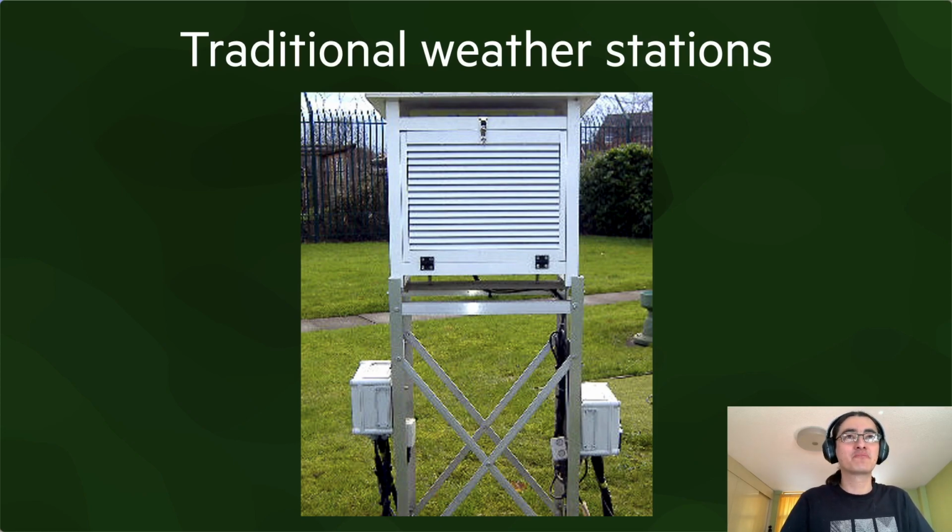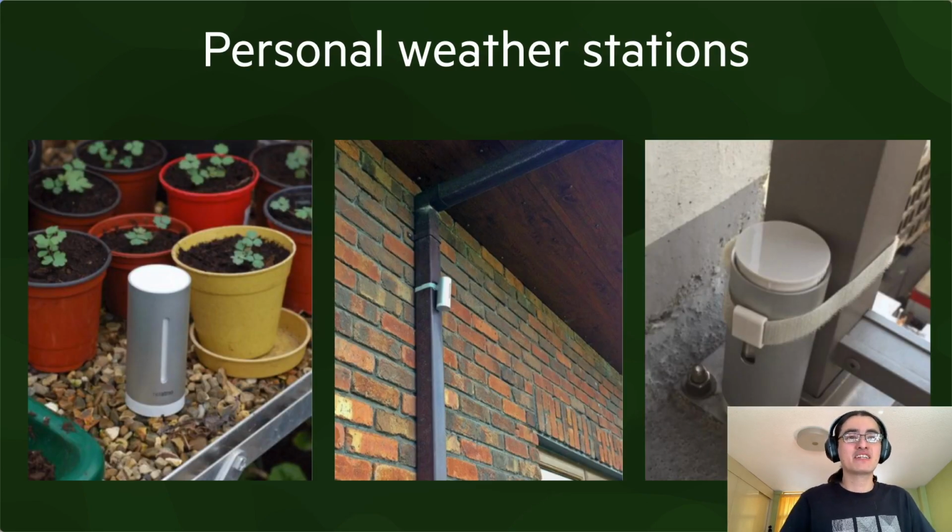It's not very clear from this picture, but there are actually some slotted vents so that the air can go through easily, and it's not too warm inside. It's supposed to be the same temperature as if you were in the shadow. So the previous professional weather stations are very bulky and expensive to install. You only have a few of these per city, or maybe one per city. Usually you have one of these wherever you have an airport.